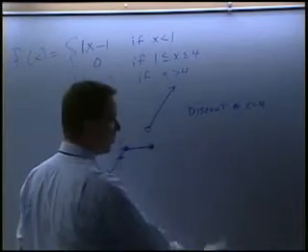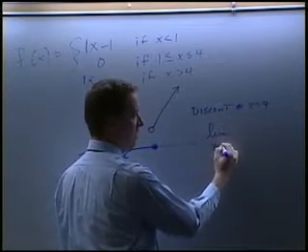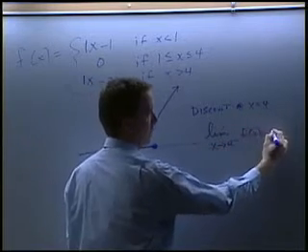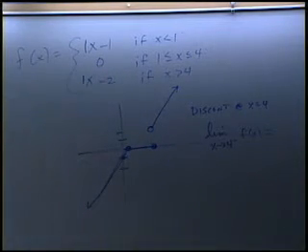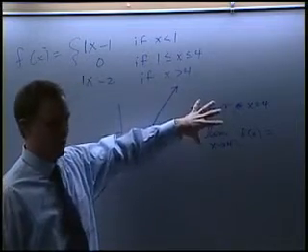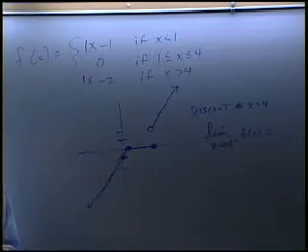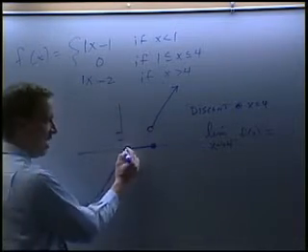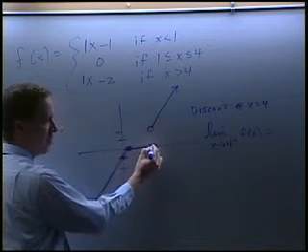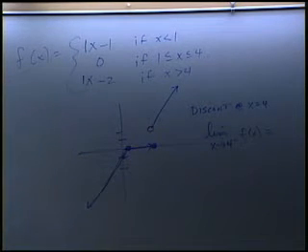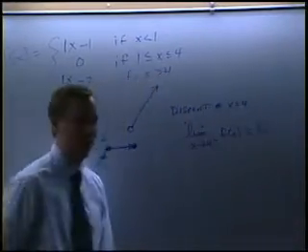Just to ask some follow-up questions for a little bit of a review, what would be the answer to this question? Limit as x approaches 4 from the left side is equal to what? Remember what limit means. Limit just means y value. So the y value as x approaches 4 from the left side is what? It is 0. The y value, as I get closer and closer to x equals 4, that y value is 0, isn't it? So that's my limit. That's what limit means, just a y value.